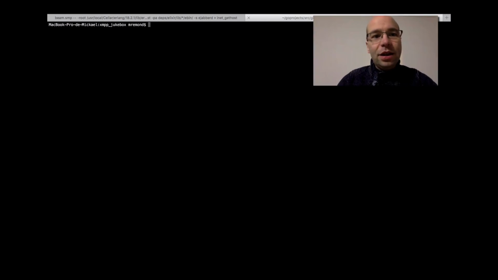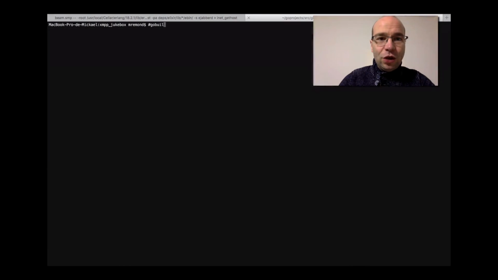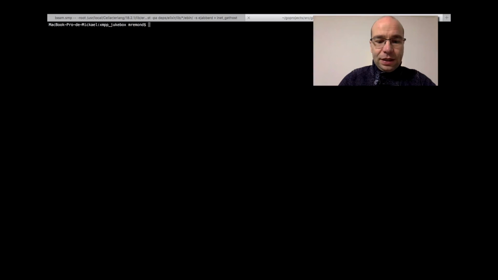So basically, the very interesting thing about using Go to build things, especially on Raspberry Pi, is that you can compile everything on your own laptop, on your development environment, no matter what it is, and you can deploy by copying a single file, a statically linked binary, and it will work out of the box. So this is really, really powerful. You have seen my code, XMPP Jukebox Go code.